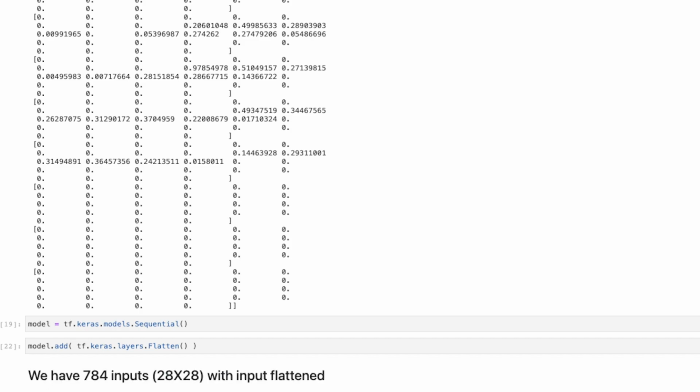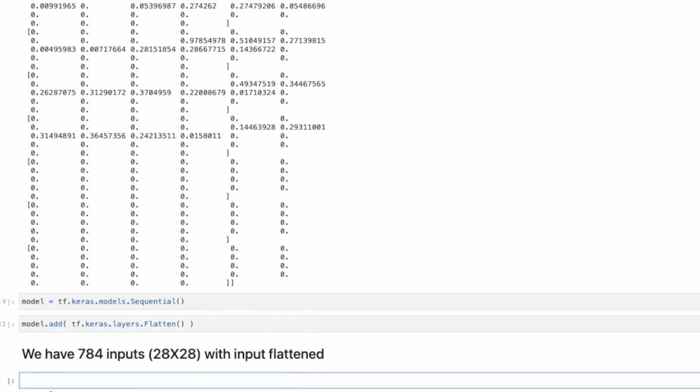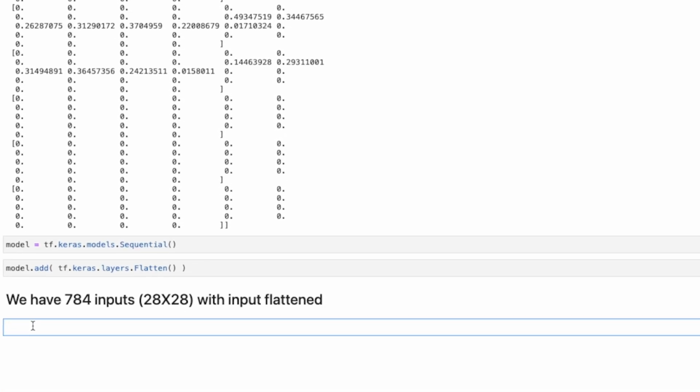Okay. So what we need to do is add some hidden layers, and what I'm going to do now, I'm going to put 128 in the first hidden layer. And also 128 in the second hidden layer.